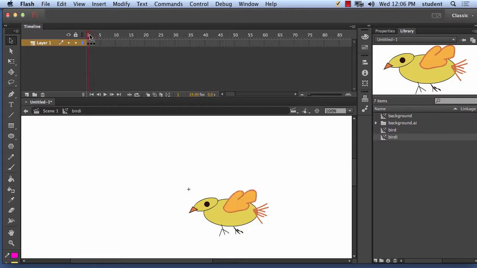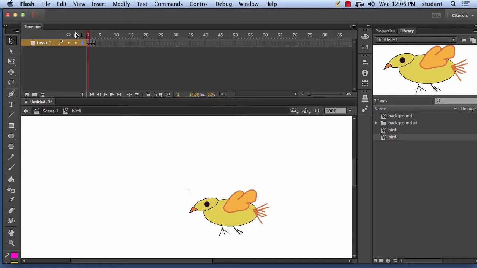It's going to take this little red, see the little red playhead, that's called a playhead, and it's going to keep going back and forth like that. So he's going to look like he's flapping. Of course, you would spend some time animating it looking good. We just did it fast. But you see the little red playhead going back and forth, and you should see it going like this. You see that? Okay.